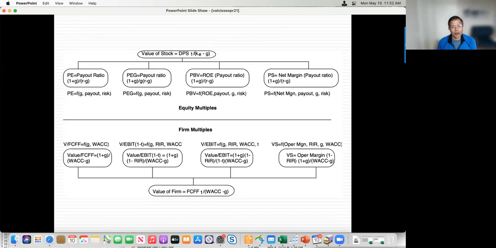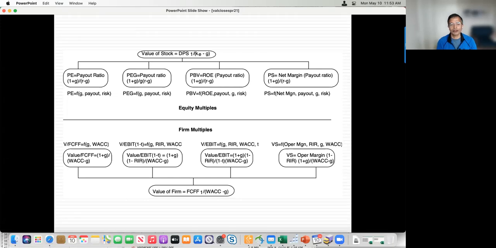And no matter what multiple you use, embedded in that multiple are assumptions about cash flows, growth, and risk. And this is a page you saw earlier when we did pricing. Every multiple has driver variables. So forget about the equation itself. The equation is not what you should be focusing on, but whatever the drivers. So for PE ratio, it's growth, payout, and cost of equity. For price to book, you add on return on equity. Every multiple has a companion variable. Knowing what that variable is is critical to pricing stocks.